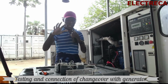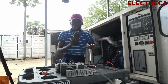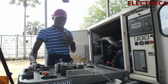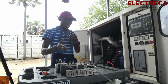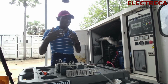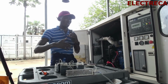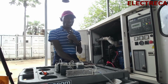Now we are at the generator here. We have our 10 kVA right here and our changeover. We built the changeover step by step, like the way you saw. So we showed the circuit diagram, and we explained it on the side of the main and then on the side of the Gen independently. I also explained that I have some DC components in here, the relay, the contactors, and I showed you how that DC flows. Now I have a power supply.